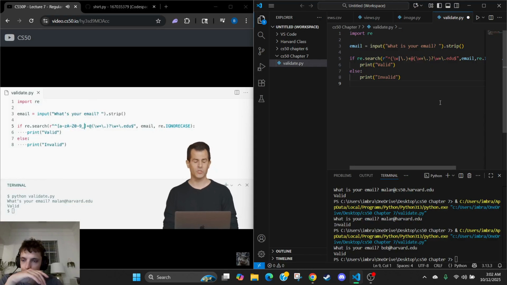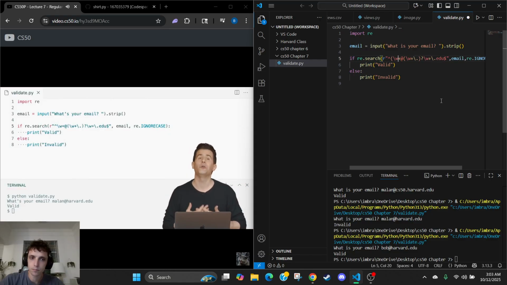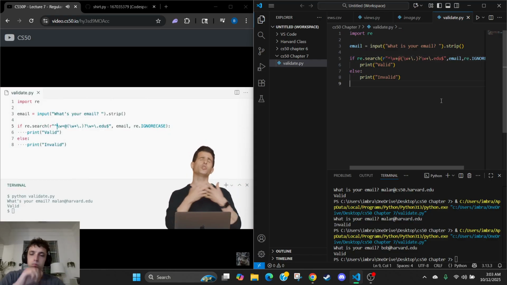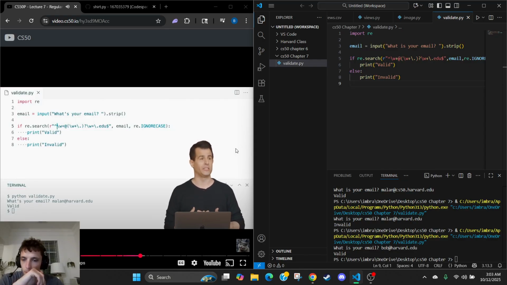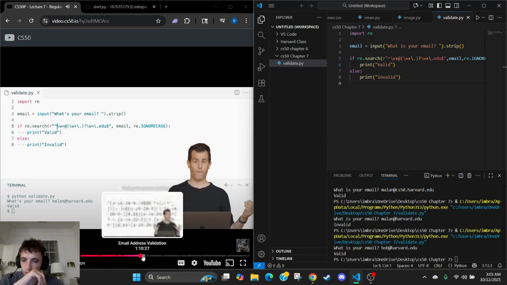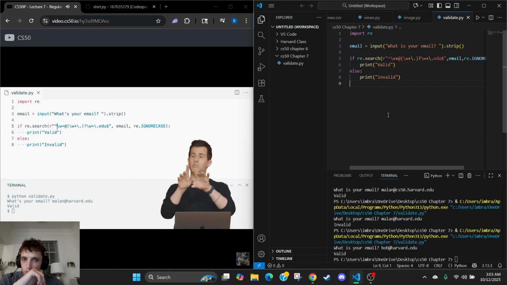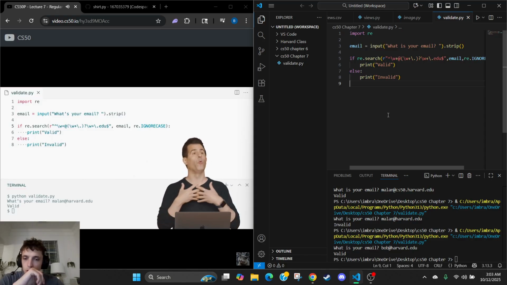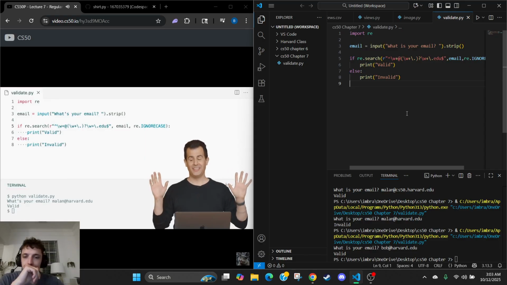All right, let me propose that I rewind this in time to where we left off, which was here. And let me propose that there are indeed still limitations of this solution, not just with the username, not just with the domain name. We're still being a little too restrictive. So would you like to see the official regular expression that at least browsers use nowadays whenever you type in an email address to a web form, and the browser tells you yes or no, your email address is syntactically valid? Ready?